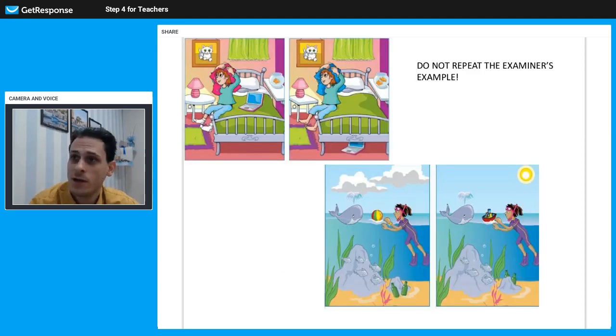If we look at the next one, 2 pictures. The examiner gives the first example, always. And then the students have to give 3 differences independently. As always, if the student cannot do 3 independently, they might be asked to do a further one. Also, if there are a lot of students in the group and there's not enough time for the exam, perhaps 2 are acceptable. But again, the differences should be rather complex.